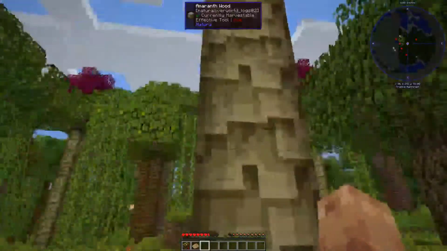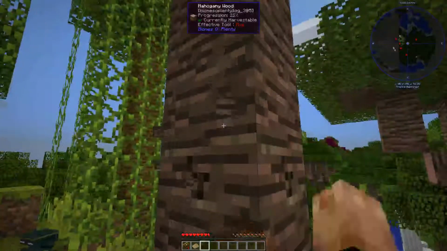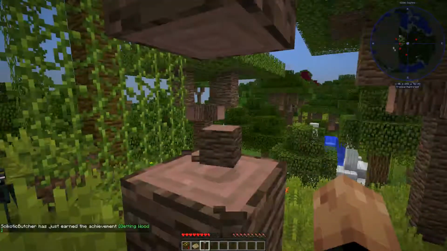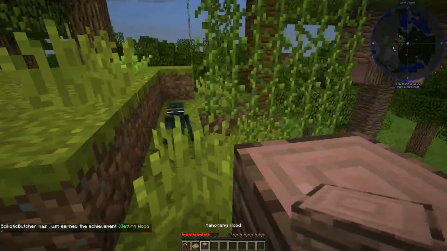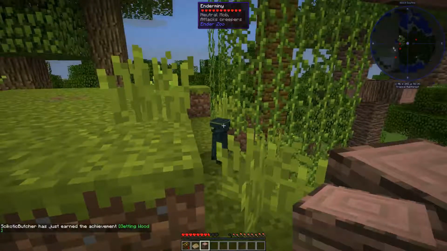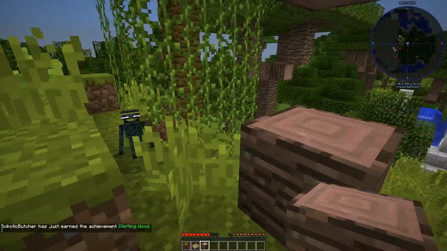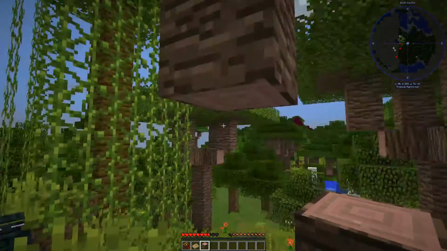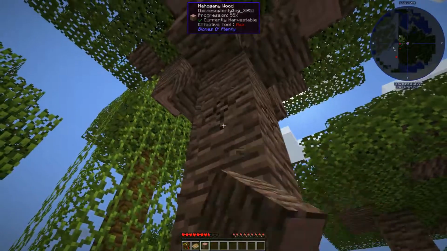Found somebody's crafting bench. Let's grab some mahogany here. Punching wood. Ooh, achievement get. Ooh, a little bit of lag. Yeah. Leave me alone. Vein miner. Love it. Get some wood here.